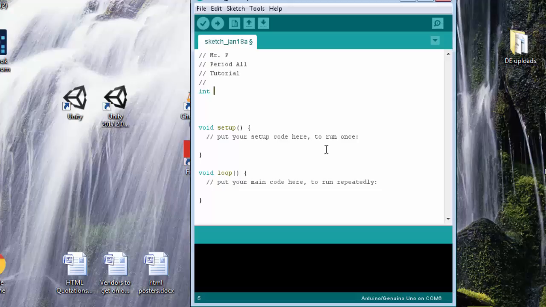The integrated development environment recognizes keywords and highlights them to let us know that we have typed a keyword that it recognizes. So we are going to create a box that will hold integers, and we're going to call it red LED. And then we are going to use an equal sign to assign it to pin number 13.